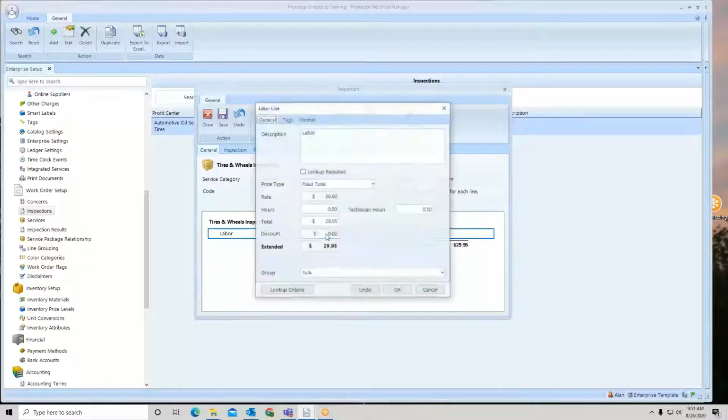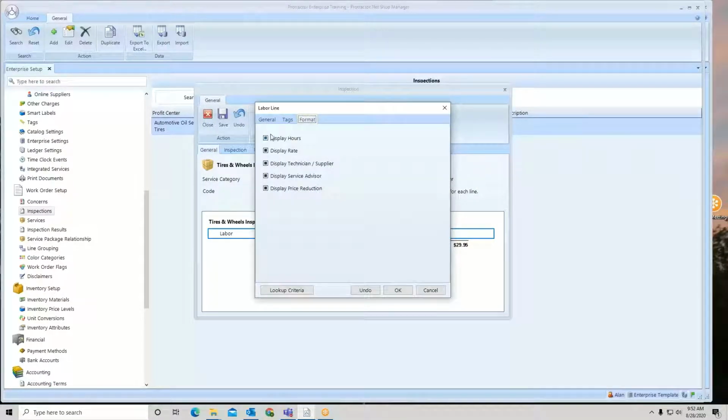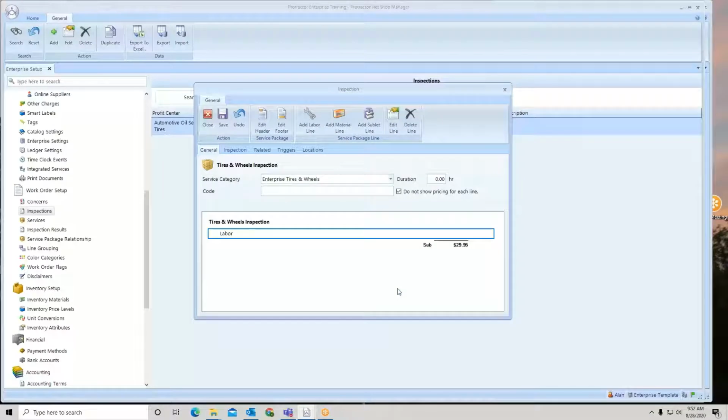So if I open this line, I can go to Format and Override. So here I'm telling it not to show it. So you can really take these inspection lines here as far as labor and parts and fine tune how you want them to look. Now on a work order for a service advisor, they're always going to see all the details. This is just the way it's going to print for the customer.